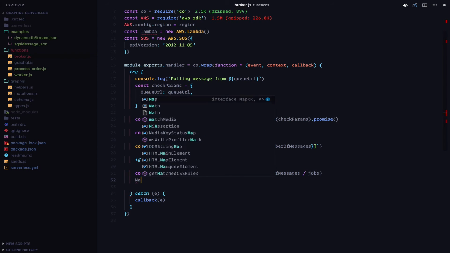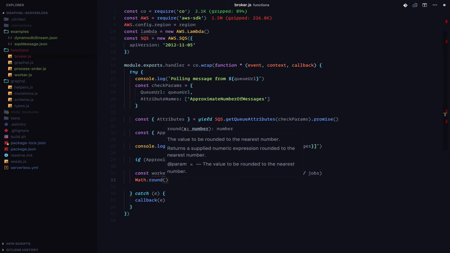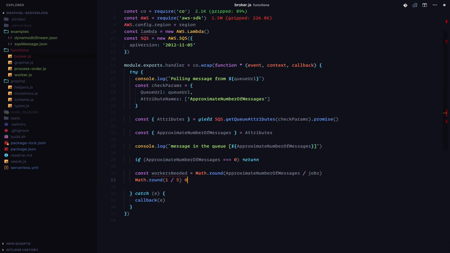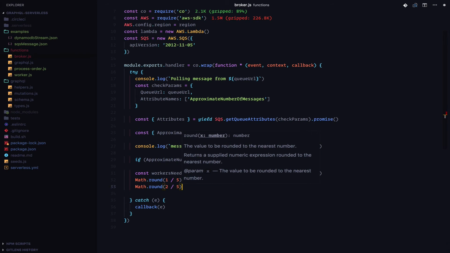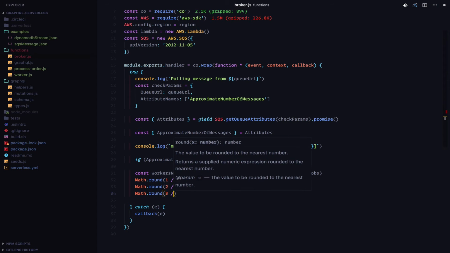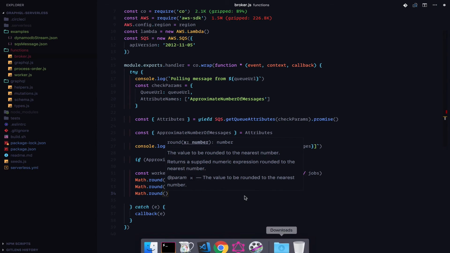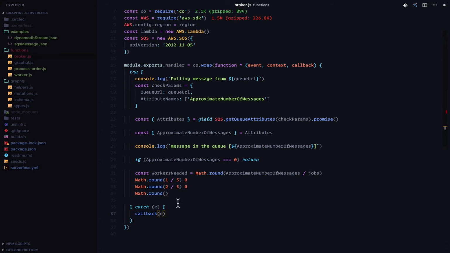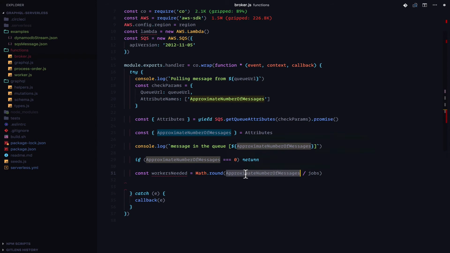For example, if I do this Math.round, and let's say I have one message divided by 5 jobs, this is 0, and if I have 2 messages divided by 5, this is also 0, and it starts to be 1 only until... oh, I'm telling this backwards. No, it's okay. So in 5, this is 1. You know what? For the sake of the exercise, it's okay. You just make the arrangements if you need them later.